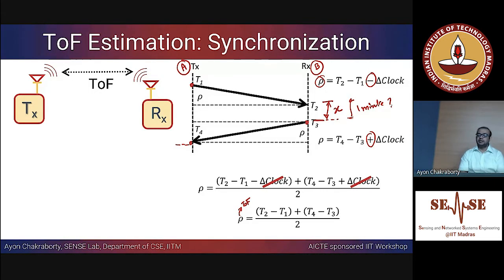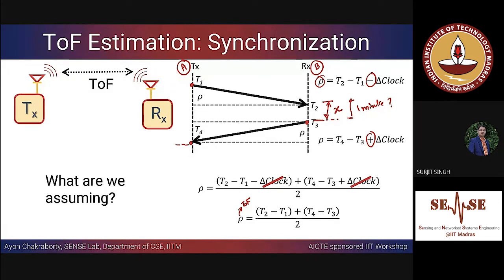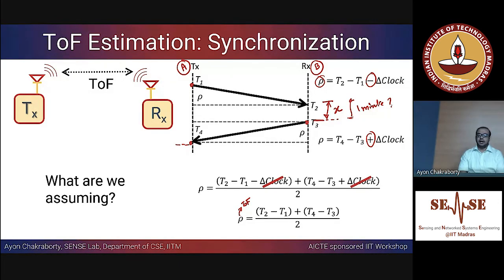Okay, so let me give out the answer, right? The assumption here is primarily that there is no clock drift. The clock drifts are going to change. So the clock is running here at A, the clock is running here at B. At this point in time, from T1 minus T2, the clock drift was delta clock. But when I am using the next equation, T4 minus T3, I'm using the same delta clock. This delta clock will become some delta clock 1 because clocks drift. So this will be delta clock 2, right? And that is the reason we cannot simply do this cancellation.